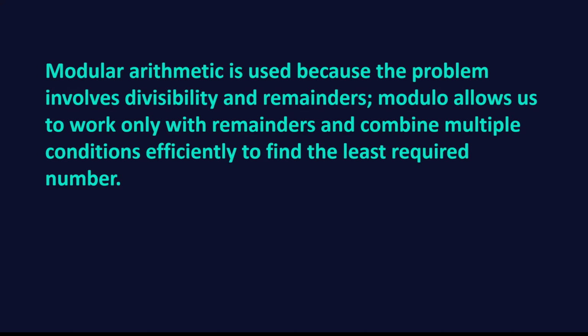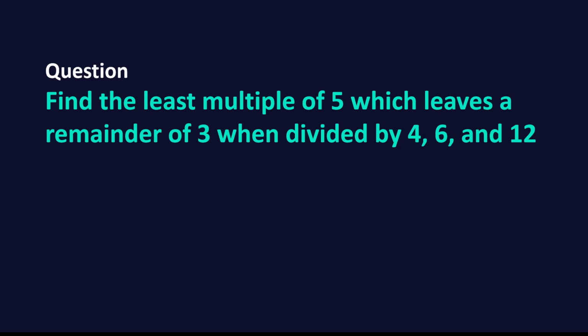But for now, you can try to solve this question. You can use the same approach, which is to find the least multiple of 5 which leaves a remainder of 3 when divided by 4, 6, and 12. You can comment down the answer and we'll try to take a look and solve it together.